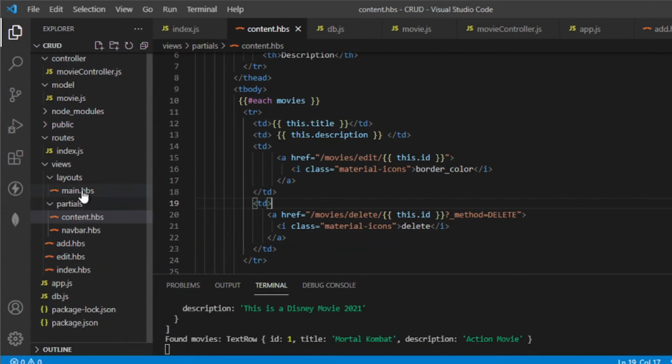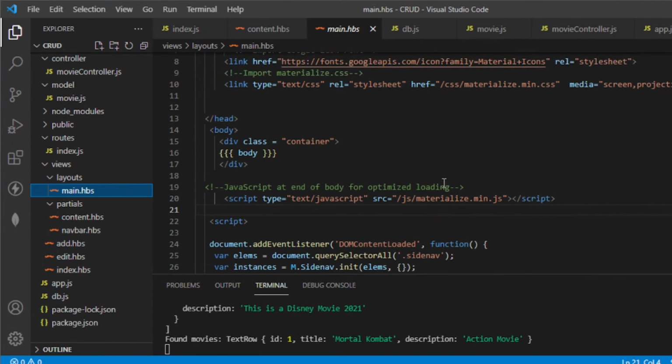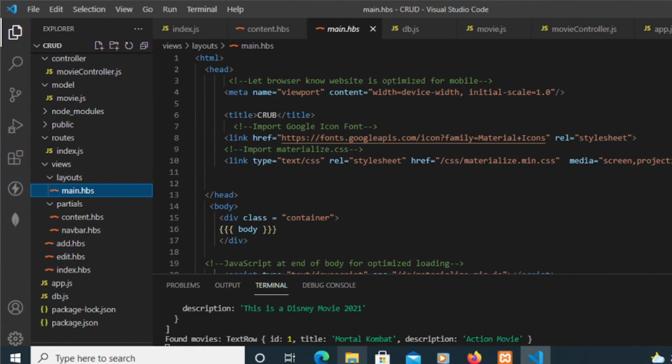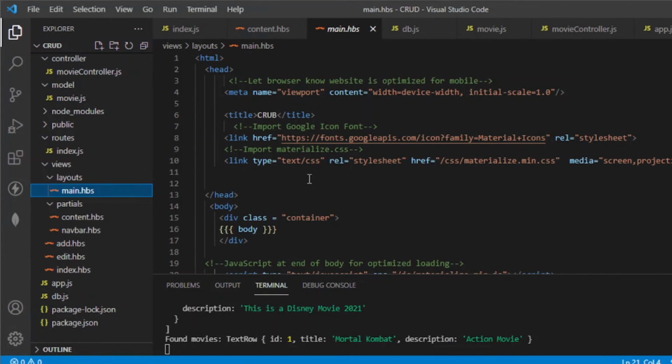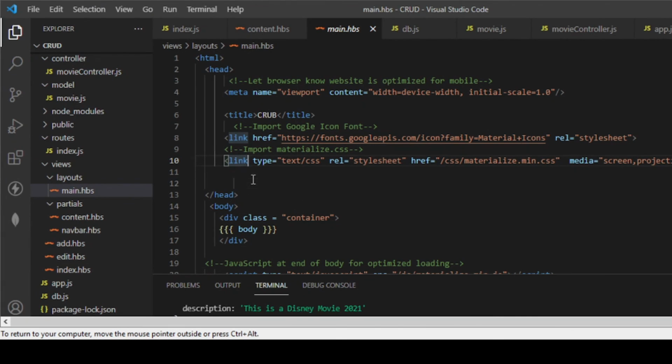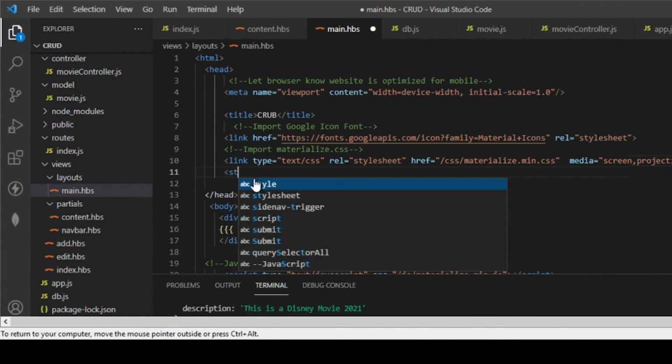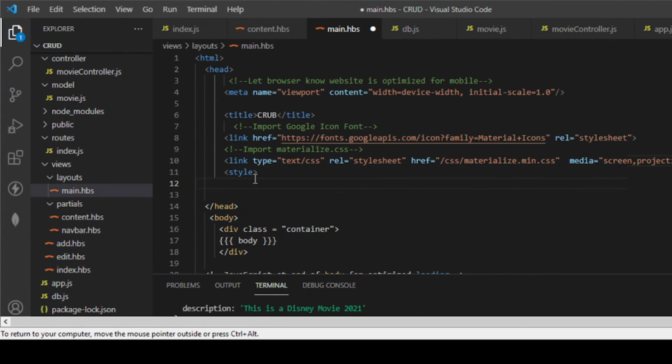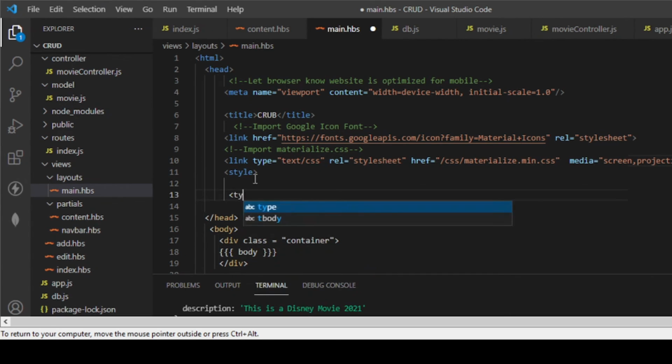So to do that, let's go back to our main layout. I'm going to apply a CSS style to fix that. So far, there's no other way. So simply you can apply the CSS style for that.